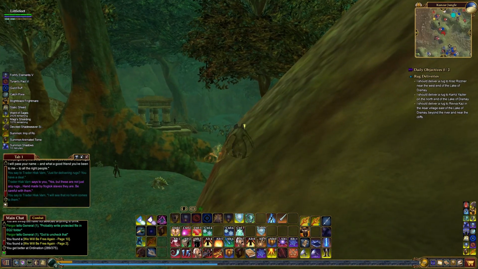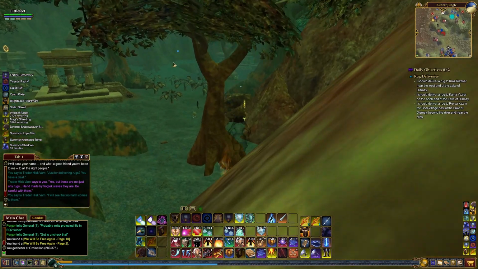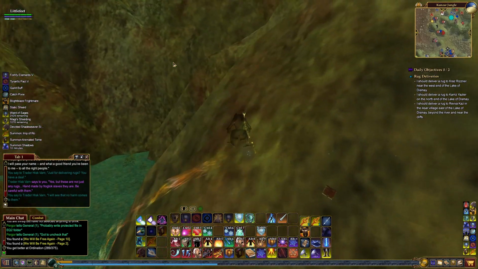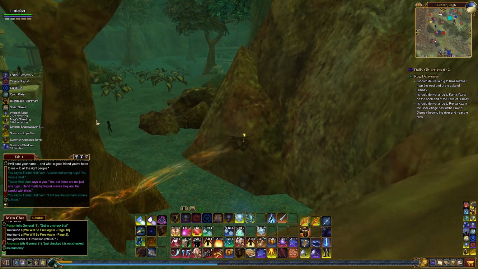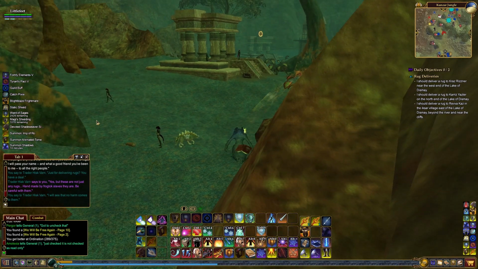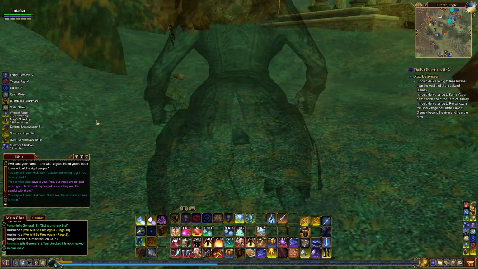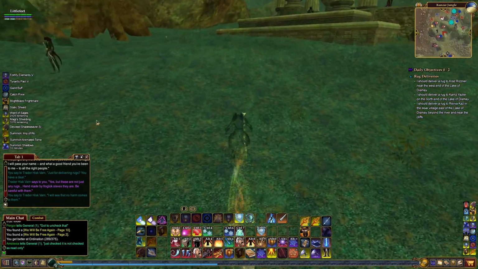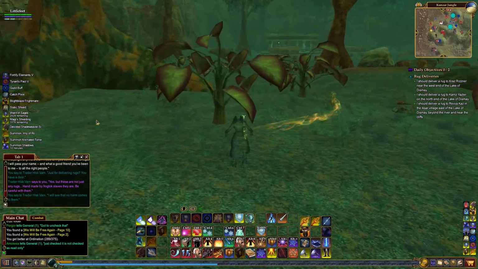Now there's a little bit of water up ahead, and that's where we need to go. And you can see that there are these wandering guards all over the place. Now that is one thing about this particular zone. The mobs are more prevalent. There's really no way to avoid them unless you fly or even do some rock climbing as I am to try to get around. I am going to go this way. Try. There we go.